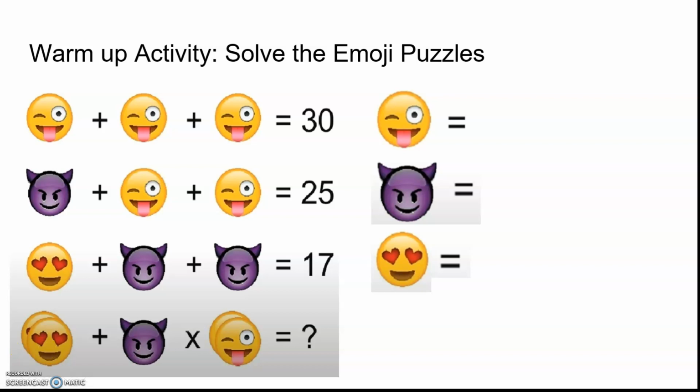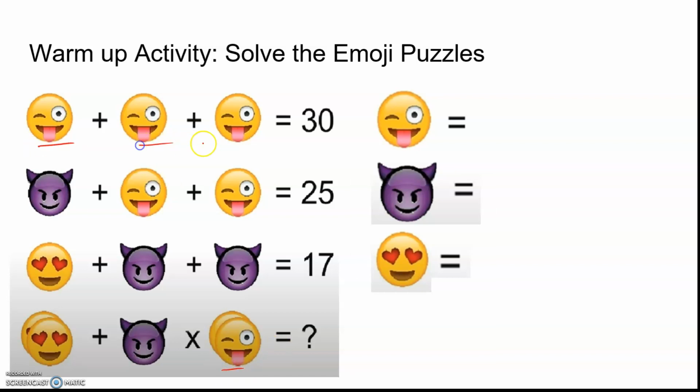Okay, for our warm-up activity, we were asked to find this emoji puzzle and solve it. I think this is a good brain activity and a good way to get you thinking about how to solve these systems of equations, because this is really just a system with three variables. We have to figure out what each of these emojis means in order to solve our final question right here.